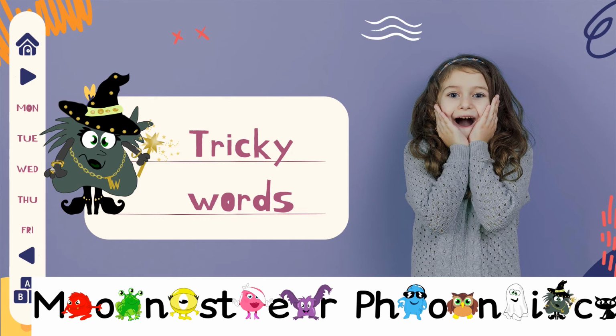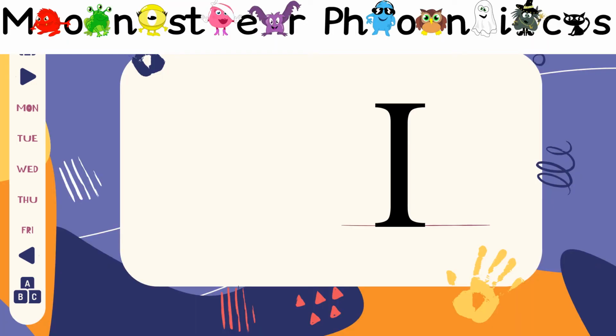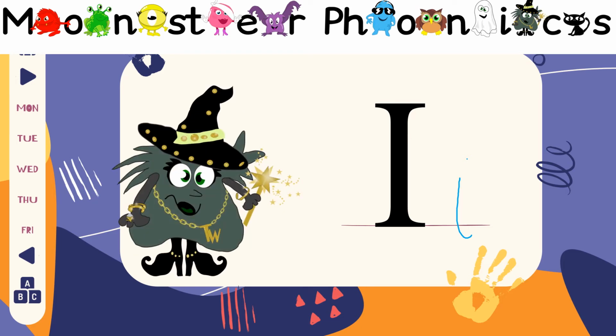Will you be able to read them, or will it trick you? Let's see together. So, this is the first word we have. It is a capital letter. If we wrote the small letter of it, this one, how do we read it, grade 1? We read it as usual, by spelling. It's E. It's wrong. The tricky witch laughed at me. Oh, who can help me, grade 1?